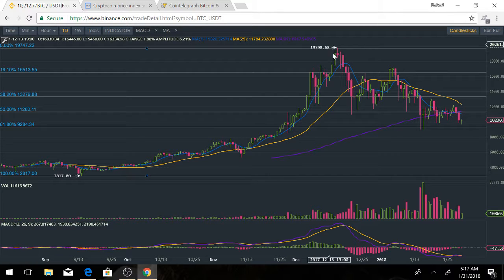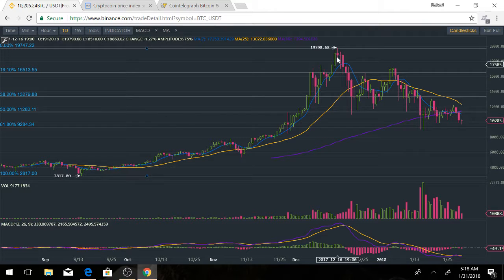When an asset breaks down, it will retrace down to one of these lines. What I've learned in my experience, the longer the trend and the stronger the trend, the more likely it will hit 38, 50, 61%. What are those numbers?